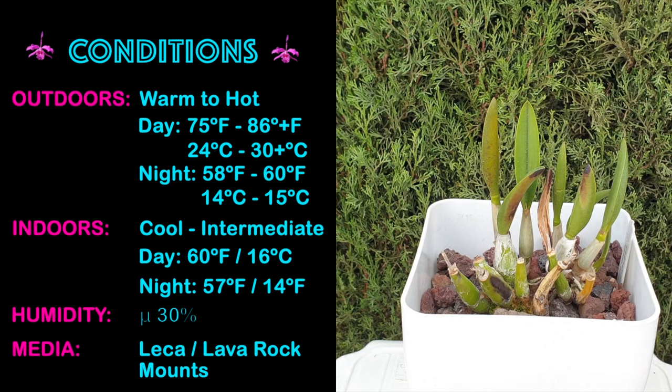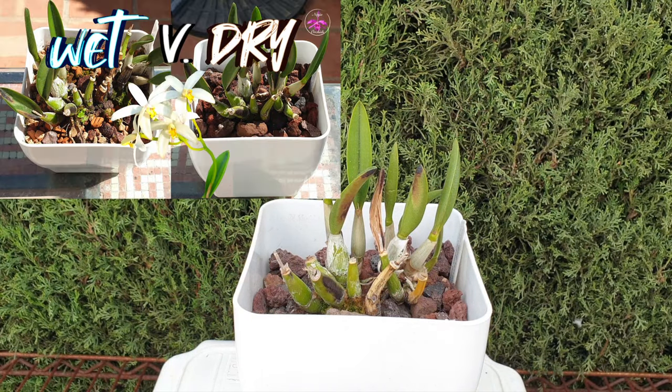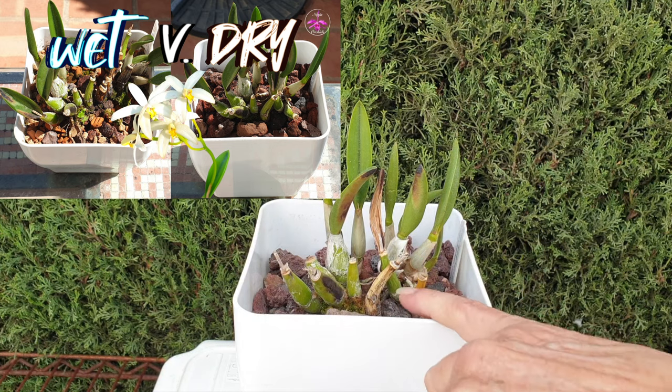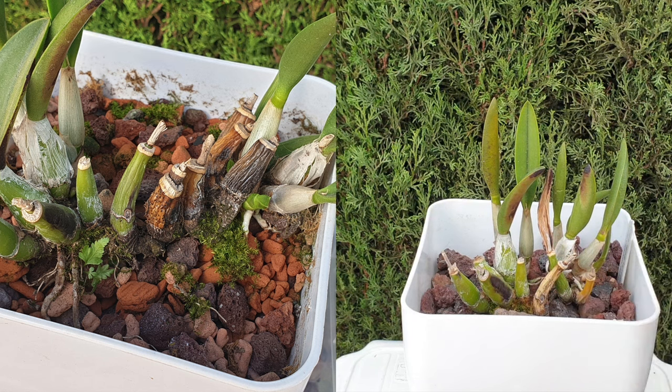And all my Rupicolous Laelias have either the wicking material of Akadama or Ceramis in them. And with extreme high humidity, yikes, I can tell you that it wasn't doing any good for my Regina at all. So a very delicate repot ensued, and we have 2 pieces in the pot right now. You can see that one of the pseudobulbs that were green at the time has now shriveled and moved on. Thank you for your service.